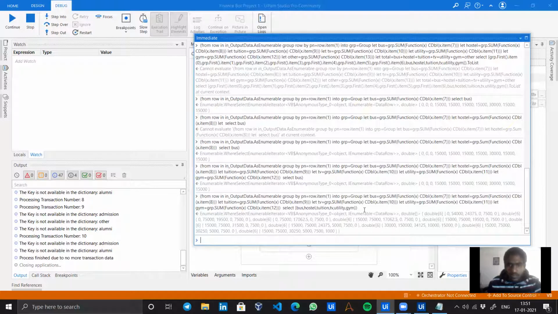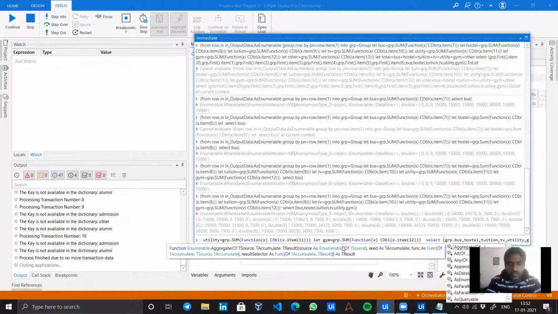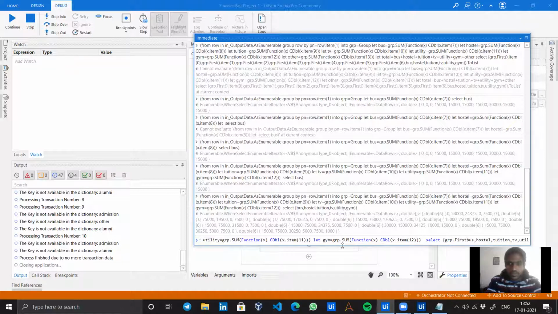So you see guys, now we are getting a data row of 6 double values. This is our bus values, then our tuition, then hostel fee, everything we are getting. Now one more thing that we need are the initial values, the serial number, the first name, the last name. That also we will get using group.first.item.